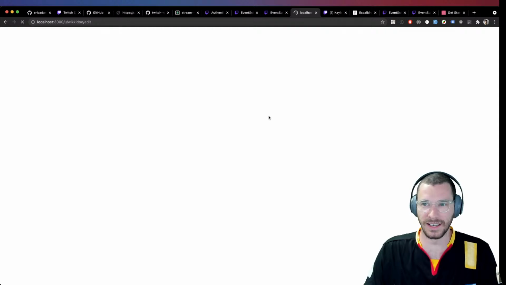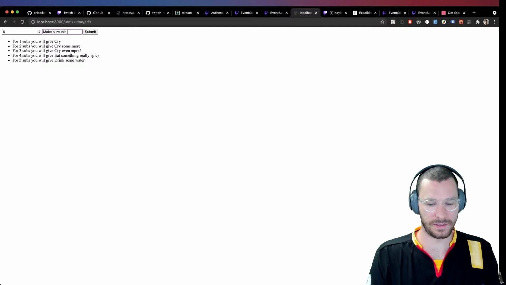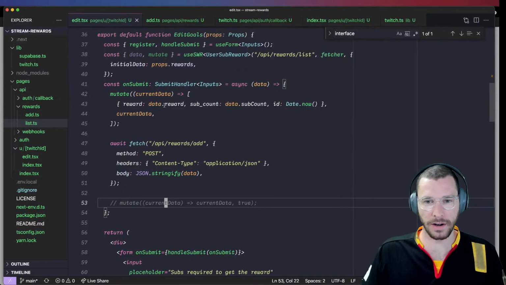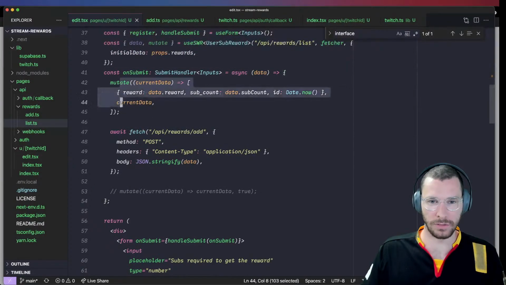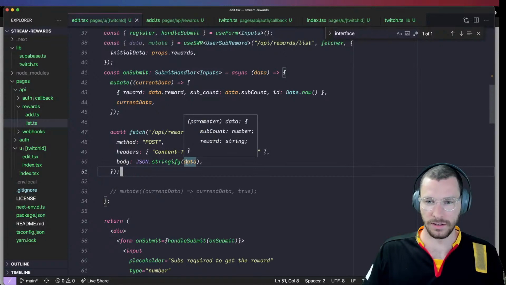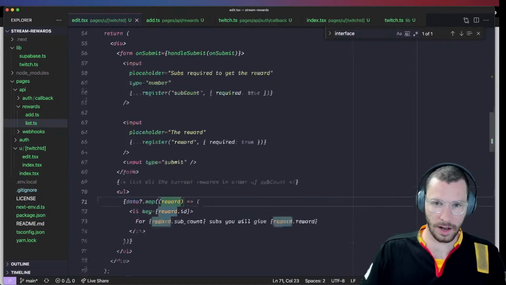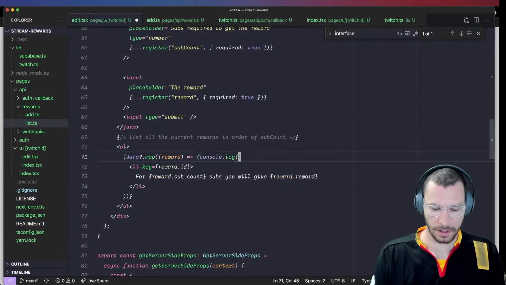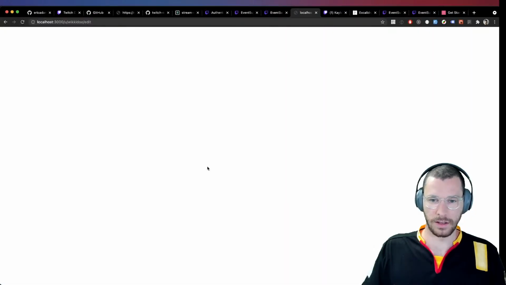Just locally mutate it. Okay. 6 subs. Make sure this API works. Gosh. Enter. What is happening? What part of anything is undefined? Await, fetch, async, mutate, fetch, data, data undefined? How could reward be undefined? Console.log. Gosh is right. Reward. I thought I'm gonna nail this first try. It's undefined.